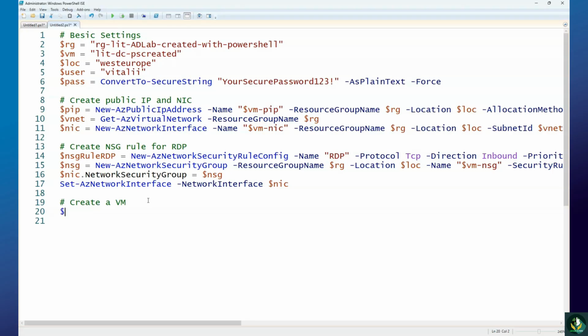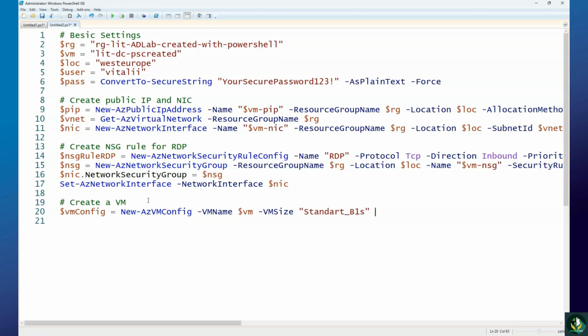So first we'll use VM config variable containing new az, oops, sorry, we need a dash here, az VM config command, and we'll need to provide a VM name, and that'll be the variable VM, right? Then we'll need to provide VM size, and for this we'll use standard underscore b1s, the same we've used previously when we've created a VM with GUI.